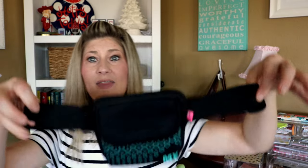Now, the next thing that I'm going to talk about is something I have used in the last month for walking. Now, do y'all guys remember the fanny pack? Yes, the little pouch thing that went across your waist that you could put your wallet and your keys and your sunglasses. Well, when I was at TJ Maxx, they had an updated, I would consider, little fanny pack. And I thought, oh, I really need that for my cell phone for when I am walking. I walk with my cell phone because I use the Pandora app for when I'm walking. So I decided to get this little thing here.